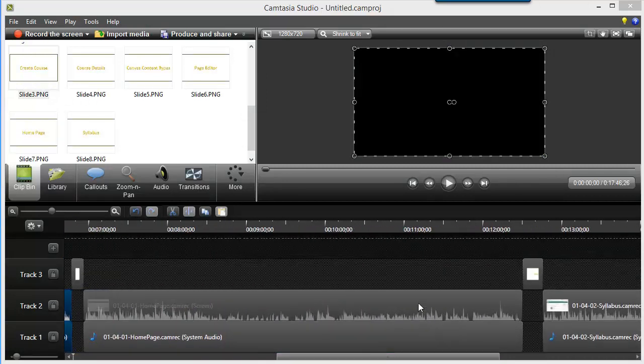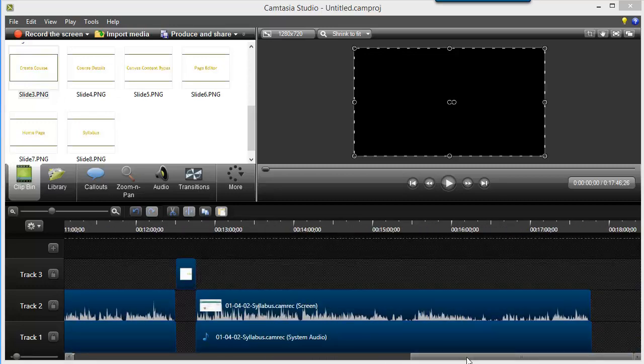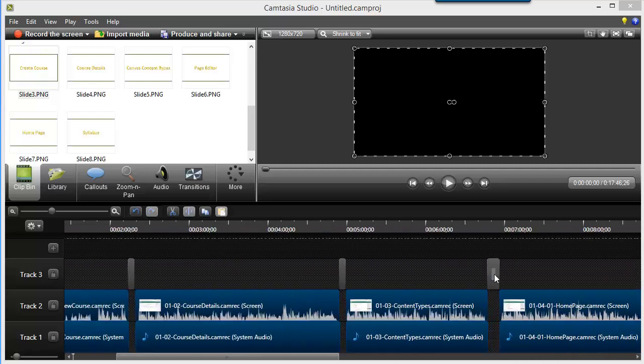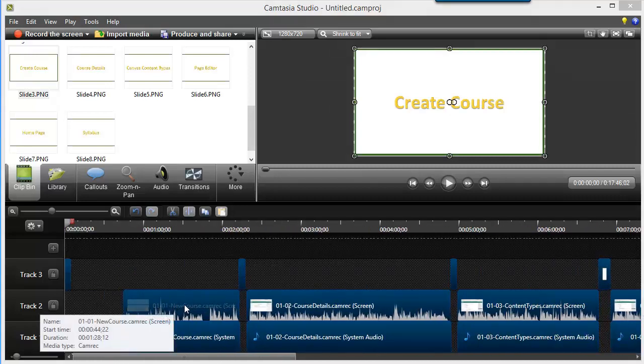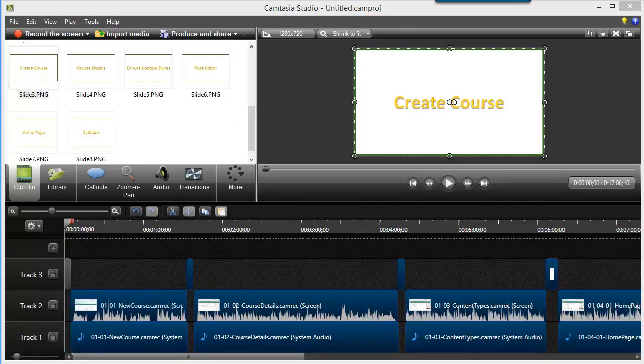There's probably a better way of doing this, but I usually don't have to narrate while I'm doing these things. So now we'll select. I'm just trying to select everything so I can move it all at the same time. Okay, so now we drag these. Oh, I've already got this one, so I'll unselect that. And now I should be able to move everything over. There we go. Okay, so now what I have is a timeline that is populated. And what I will now do is take a look at the recording and see if I need to do any cleanup.